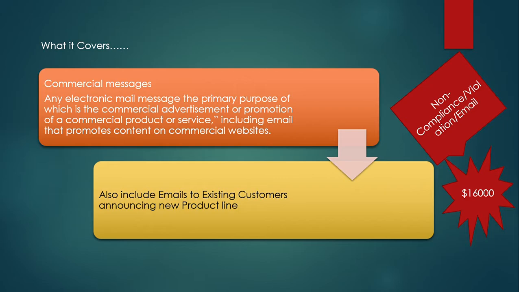Because he has not given you permission, the violation liability, the fees and charges which the act will impose on you, are quite hefty, around $16,000 per violation per email. So you can understand that if multiple emails are going out under one violation, the figure will get multiplied by the number of emails and become a really hefty amount. That's why it is very important to follow these guidelines and not be caught red-handed on these spam acts at all.